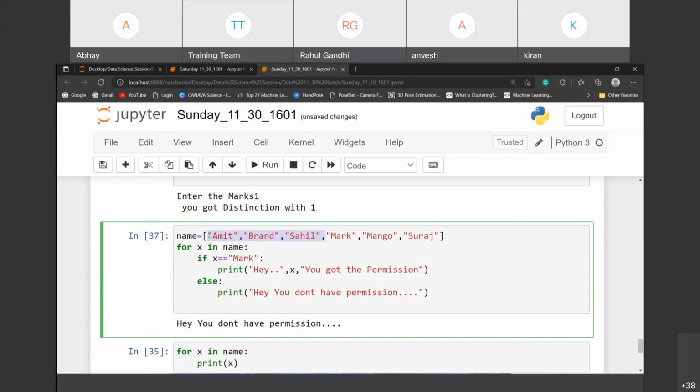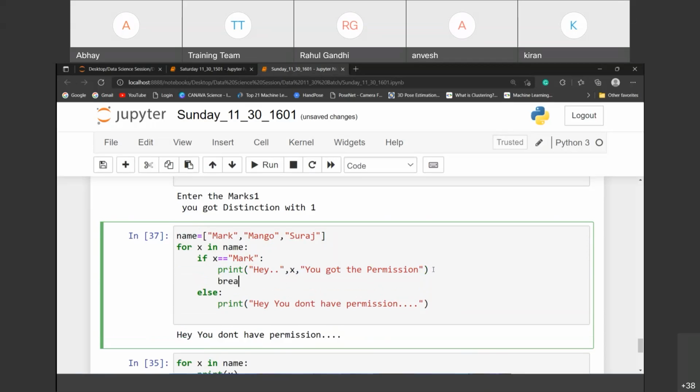Only we have Mark, Mango, and Suraj in the list, in the queue. But we have to give the permission for only Mark. Mark entered here, Mark is equal to Mark, then definitely he will give the permission to Mark, no? Is it correct, Rohan? But once I get Mark, I want to stop the loop, so I am just passing break.